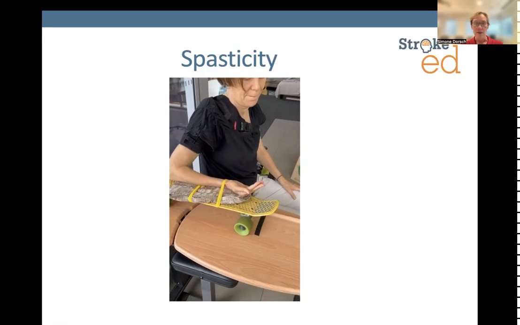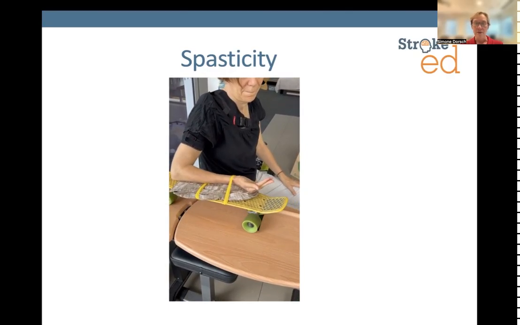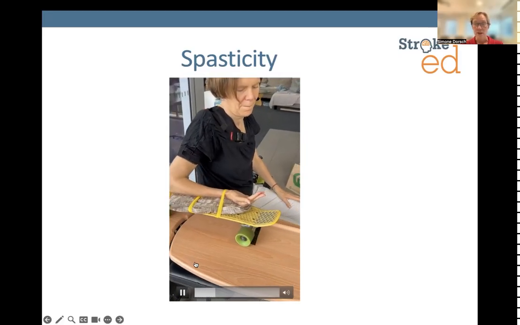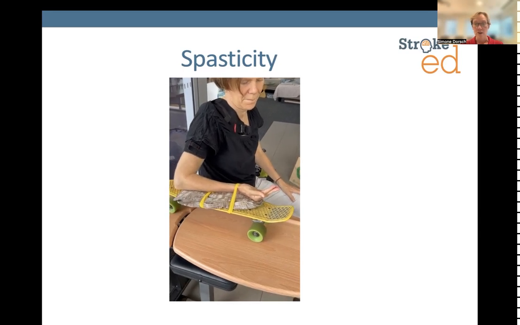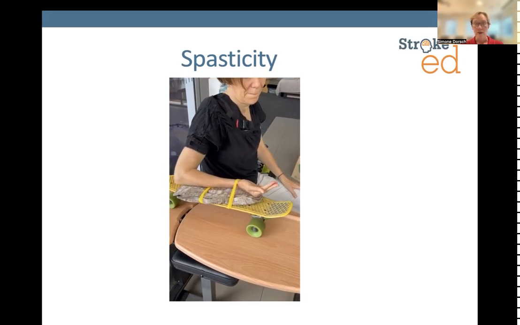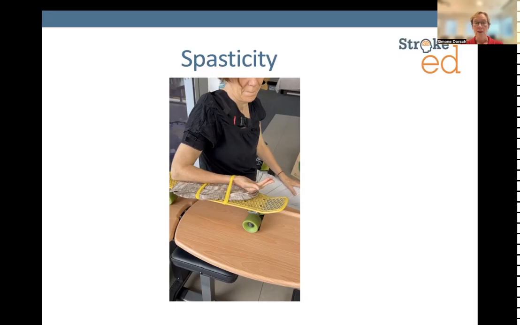And you can see what's important here is that if we don't set the targets up well, she'll then start to use a lot of other muscle activity to get to the marker, because it's really only a very small amount of forward flexion that she's got. So she's really just trying to get the wheels just across the black tape marker on the table. And you can see her finger flexors are actually staying out in some extension here. So she's managing to do that actually without switching on other muscles excessively.